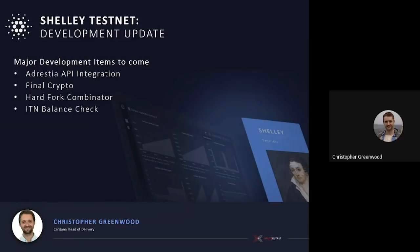We have the ITN balance check, where we make sure we double-check all the rewards people have earned on the incentivized testnet and verify they are due to be carried across. We also have the explorer integration and the full wallet integration — all of these are coming very soon. That's the update for this time. We intend to bring these updates every two weeks, in line with our development velocity and two-week sprints. Do tune in to the live show coming up very soon on the 28th of May — that's going to be a good one. Thank you very much, I hope you enjoyed it, please give comments and feedback, and see you again very soon.